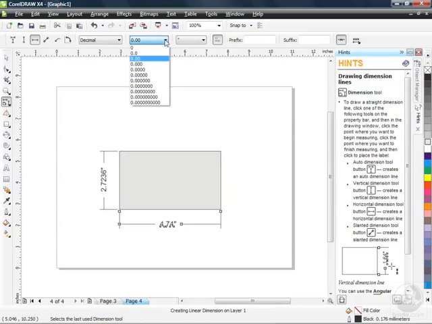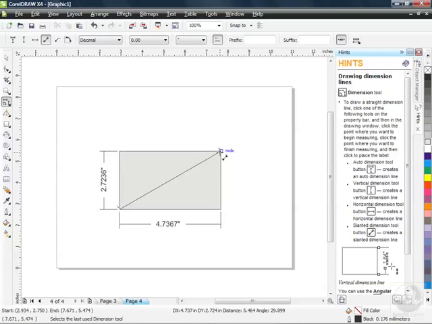I'm going to bump that up as well to 4 decimal places to get the exact measurement. Now the important one when talking about TV screens, the diagonal. We can get that as well by clicking the diagonal or slanted dimension tool. Again, we go to a node, click, go to the next node, click, and now we just have to choose where that number is going to appear. We want it out here, or right in the center. I'm going to go to the center and click, and notice it's 5.46 inches. Not a very big screen, but I'm going to bump that up to 4 decimal places so it matches the rest. You can see it's in inches.